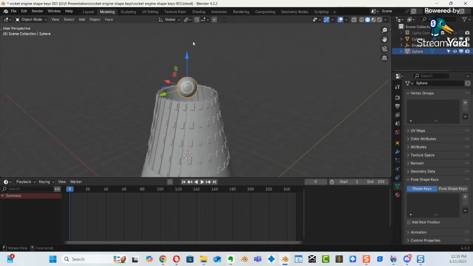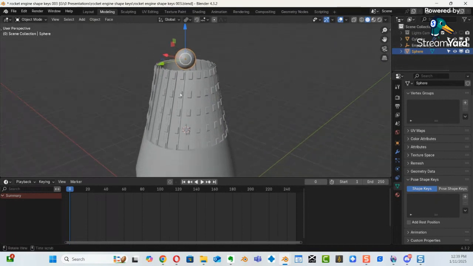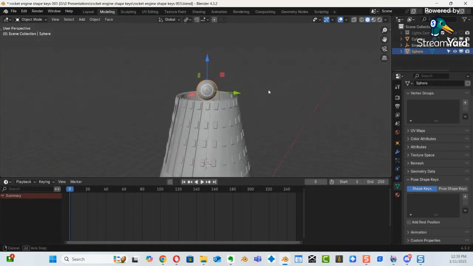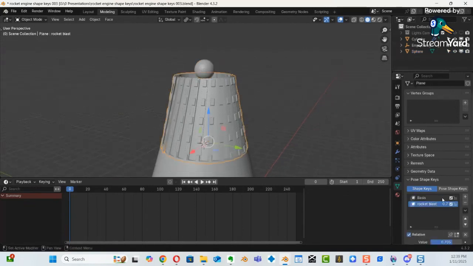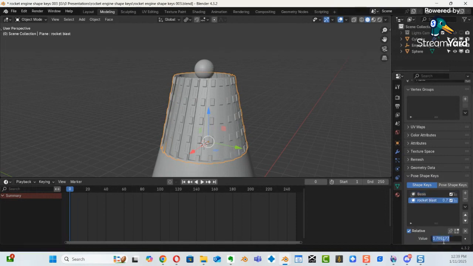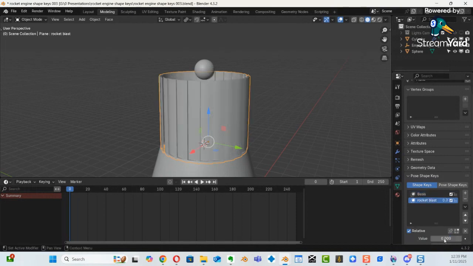And where the placement of this object is placed in the scene actually affects the movement of these panels in and out. Okay. So if I select the panels themselves, I'm going to go right up here. Let me go back to Rocket Blast and take it back to 0, so it goes back to basis.